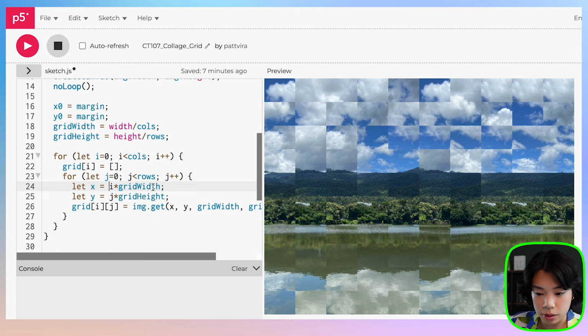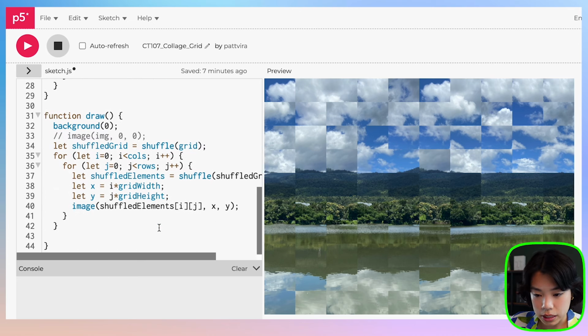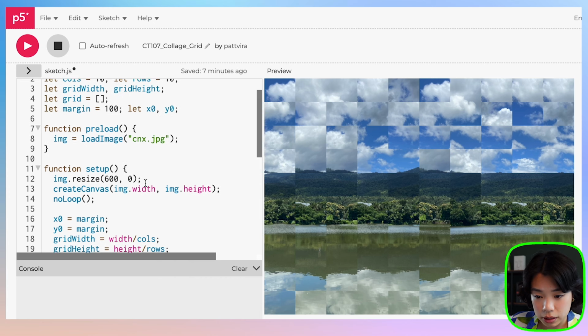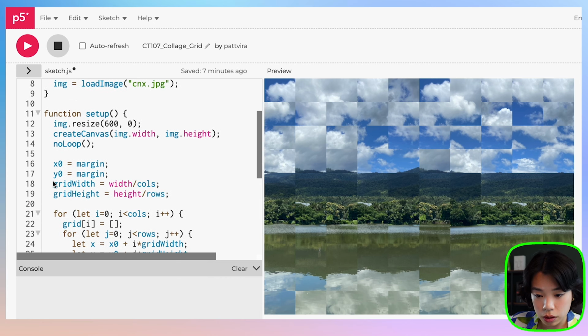So instead of I times grid width and j times grid height, it's going to be x0 plus this, and then y0 plus this. Same thing here, x0 plus, and then y0 plus. And don't forget, now the grid width and grid height is not the entire width and the entire height anymore.